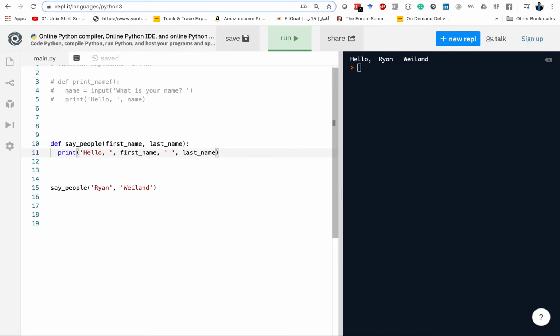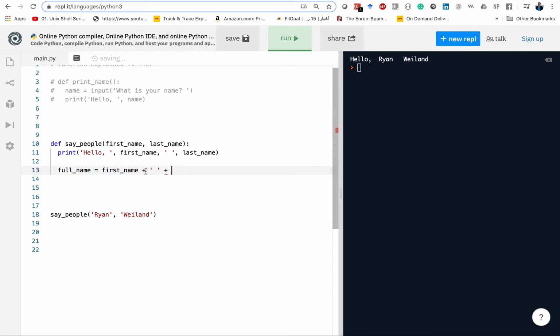So now we graduated from passing a single argument or single parameter into passing two different parameters at the same time. Now I don't want to print, but I want to construct a full name. Here's what we can do. I'm going to have a full name variable, and I am going to take the first name and use something called concatenation. Concatenation is essentially putting things together if they are strings, or even numbers, but they have to be converted into strings.